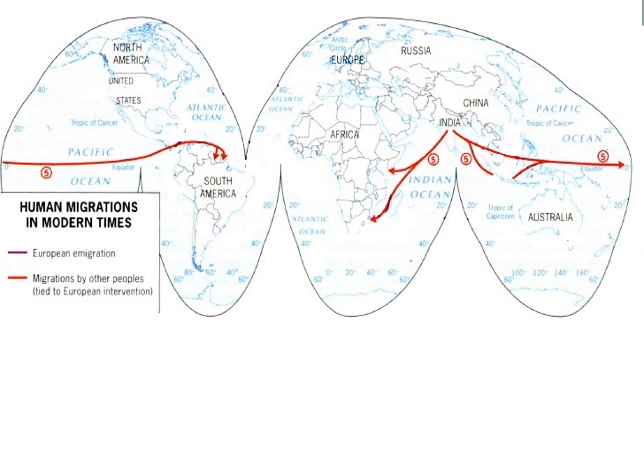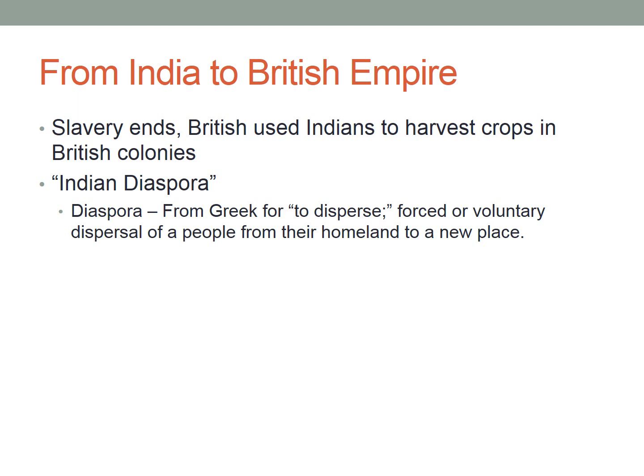But the British also extended out to the Malay Peninsula, including Singapore, as well as their Pacific holdings, including Fiji. So we're going to see the long-term effect of that here in just a moment. So we could call this one From India to the British Empire. And again, as slavery ends, the British need workers on their plantations, harvesting raw materials, and the Indians served that purpose. So today, people of South Asian ancestry are substantial minorities in countries like South Africa, Kenya, and Tanzania.